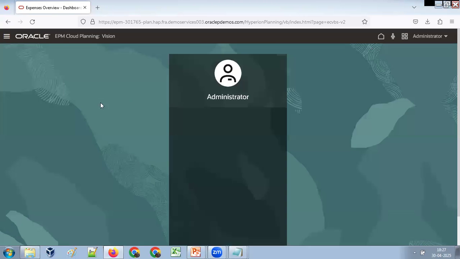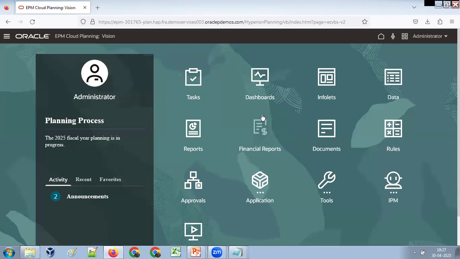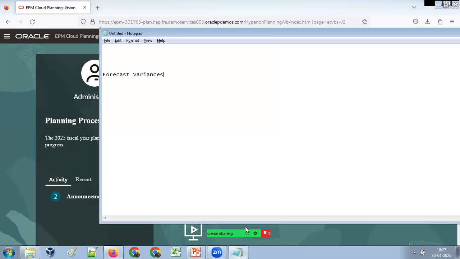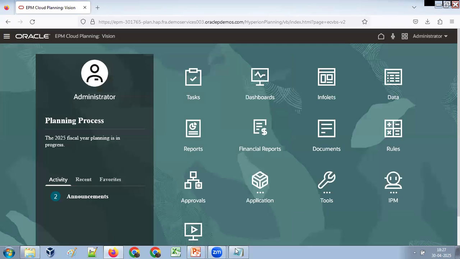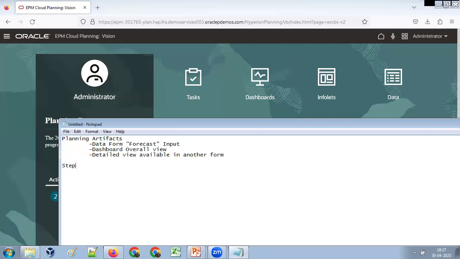How to do this? First, I'll capture these two artifact URLs and link them with my data form. So step one: capture the URL of the planning artifact. That is one way.